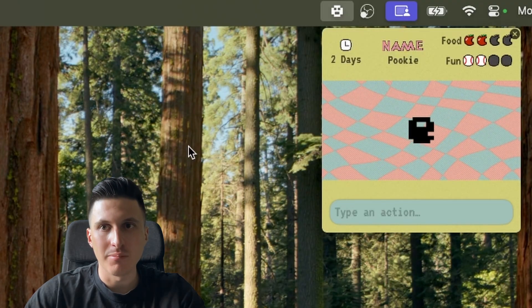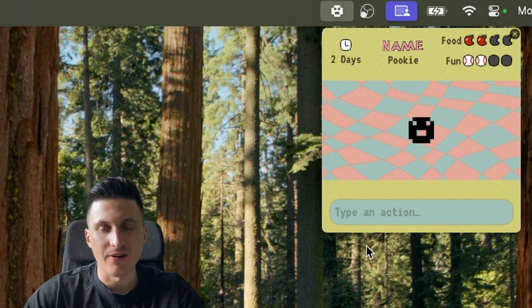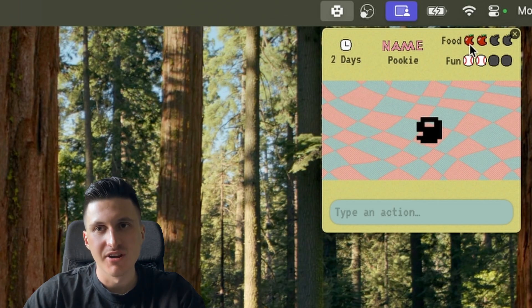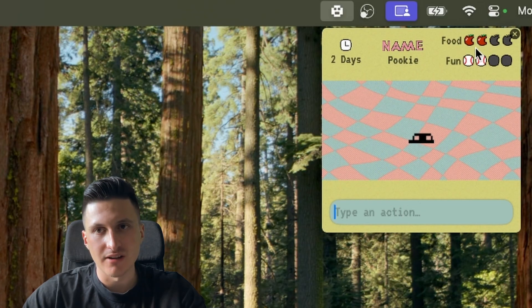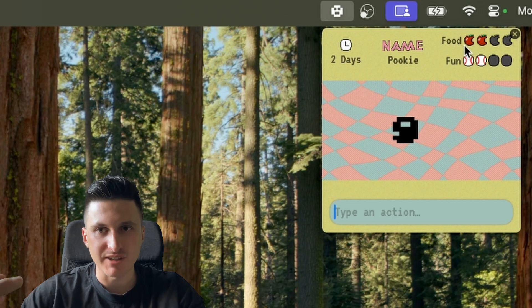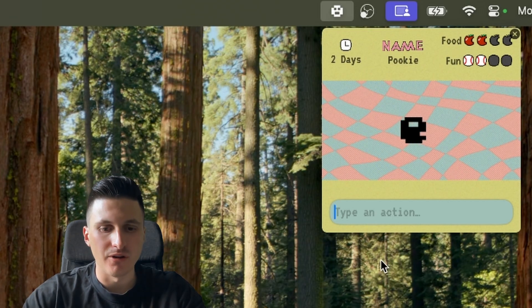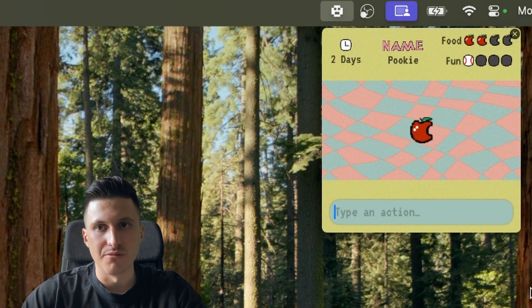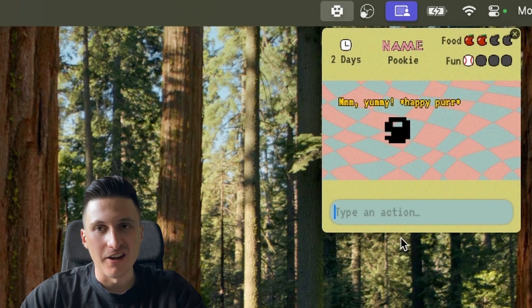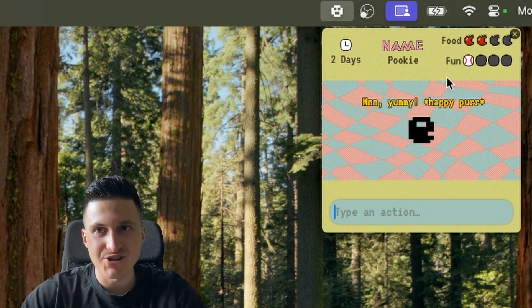So what you see is this icon right on the top, which contains all the stats of my virtual pet. It's a pride loop I've implemented. On the top right you see these indicators: food and fun. The goal is to prevent these from getting empty. You can do this by typing an action — like 'give apple' — and the LLM should then judge that this is related to food and increase my food meter. So I type 'give apple' and it will be interpreted by the LLM. A small cutscene will actually play, the pet will give a reaction, and the food meter gets increased. You can also do things like 'throw a bone' — maybe it will interpret that as related to play.